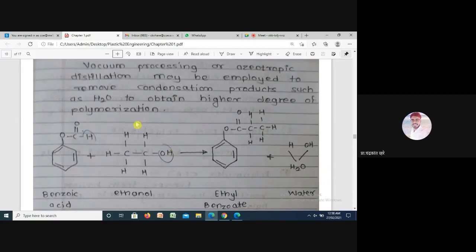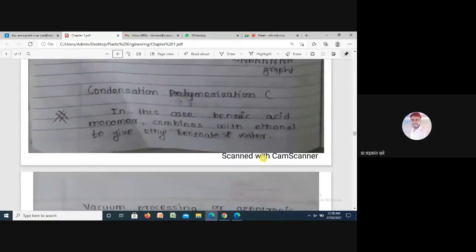So this is for condensation polymerization. It is very simple. Just remember the two words I have told you, and you will remember condensation polymerization. So that's it. Give the heading condensation polymerization, and write these three sentences. Then we'll go next. Write it fast.